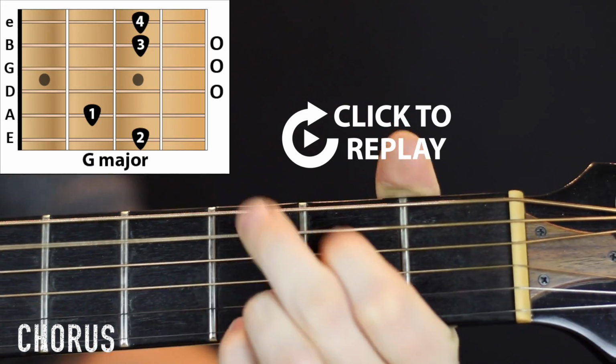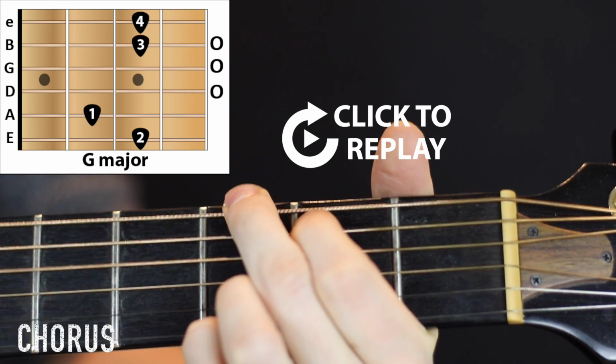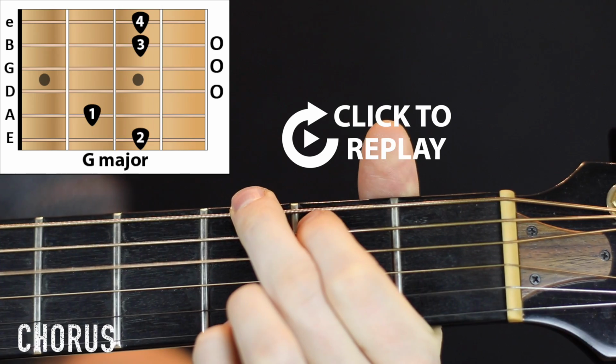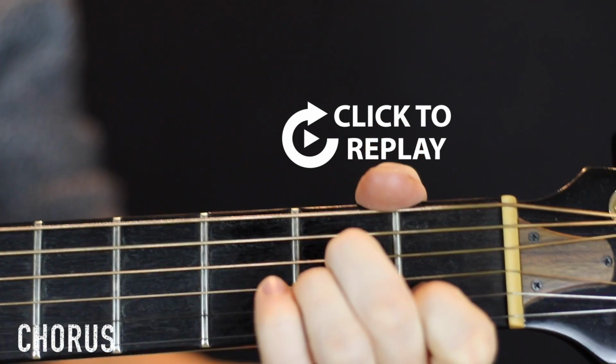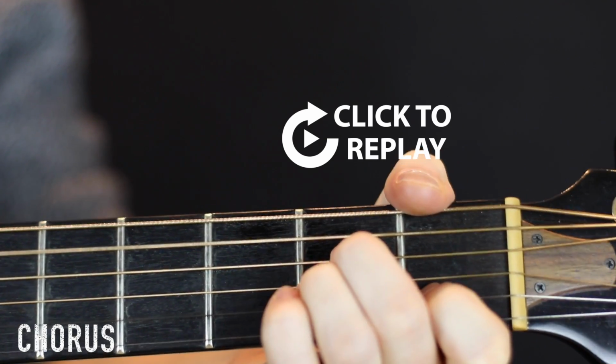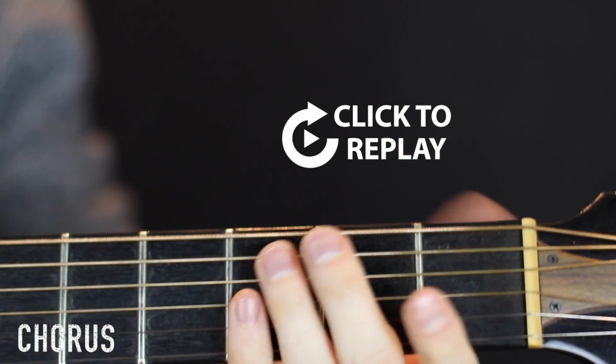Then on to another verse. So it's just like before with the down strum. Two, three, four. And then we'll have another pre-chorus, just like before, and then another chorus again.